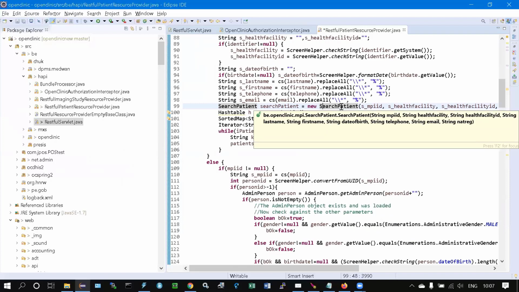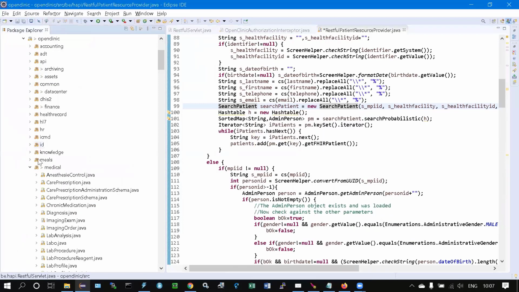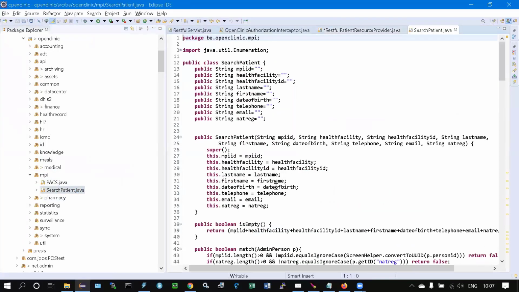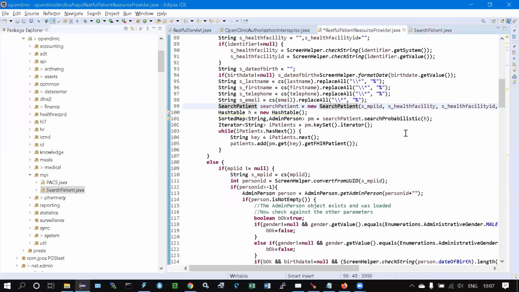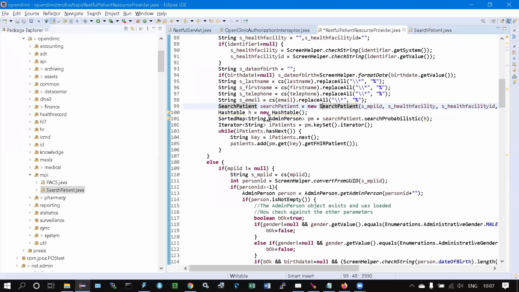So it's a function that was specified somewhere else in BE OpenClinic MPI. I have a class here which is called search patient, and that will, based on the parameters that I have, fill in all these parameters and then execute on that submitted here, search probabilistic.